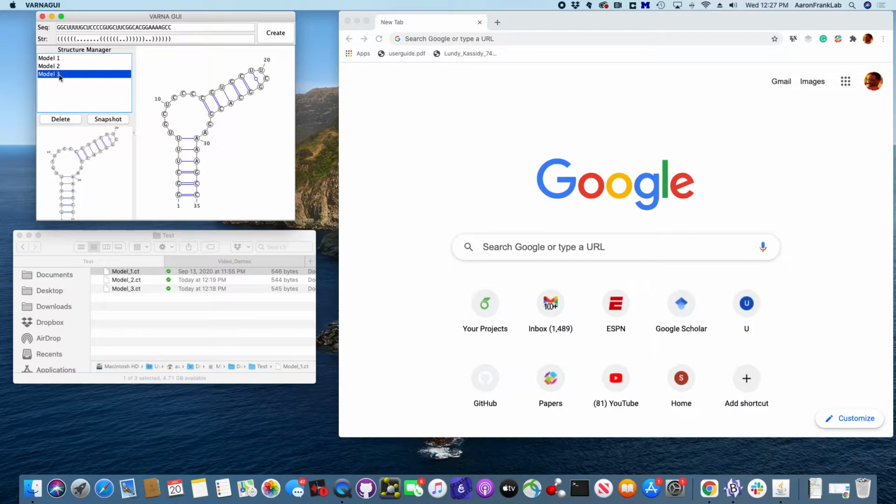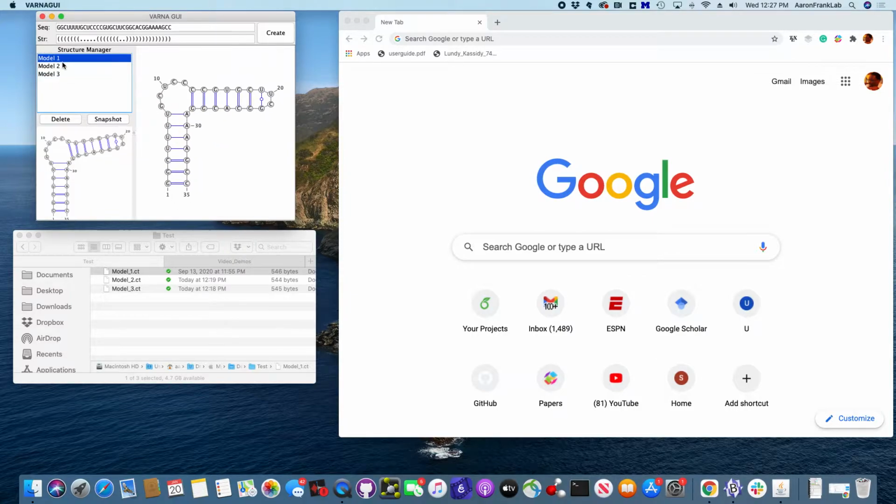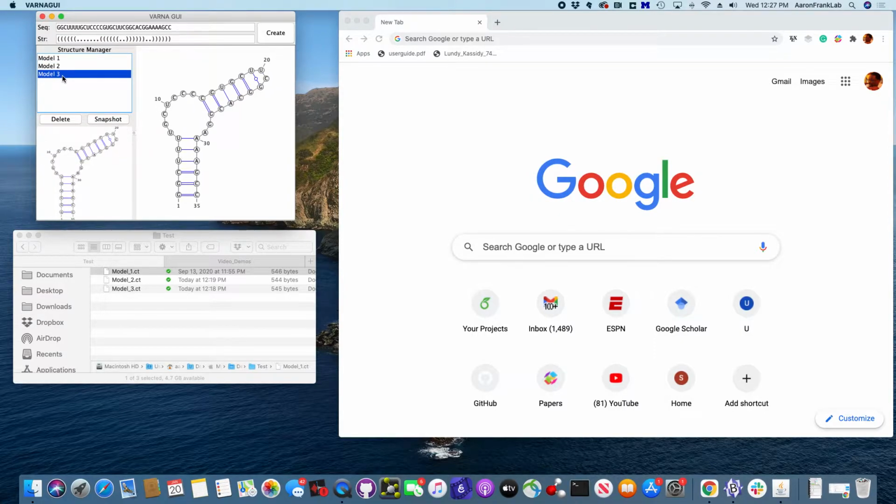Now, the reason why we want to compute chemical shifts is that we can use those computed chemical shifts to identify which of these structures is most representative of what you would see in a test tube, right? The way you do that is by comparing the computed chemical shifts to measured chemical shifts. Another way you can use this is to say, okay, I have these three structures and I want to attach weights to each one of them, such that when I take the weighted average of the computed chemical shifts, they match very closely the experimental reference chemical shifts. And so there are two different kinds of strategies one can take to leverage computed chemical shifts to be able to model the structure of an RNA.